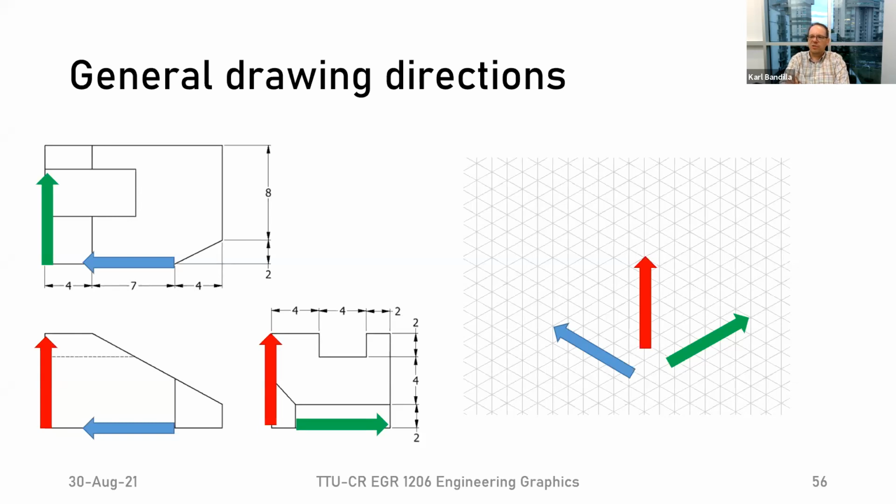And often the best approach to start is to be very systematic. Just look at what lines are there that are parallel to the main coordinate directions. If we think about this as an XYZ type coordinate system, any line that's parallel to one of the directions in two of the views has to be a line that's parallel to your grid lines on your piece of paper. You just start from there. Anything that's not, you leave out until the end, and then you fill those in as you go along.